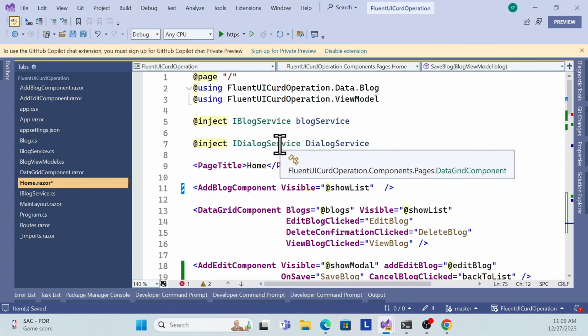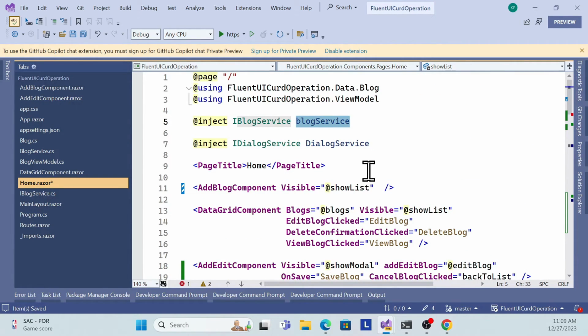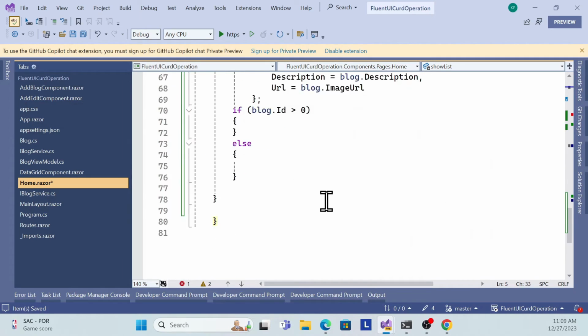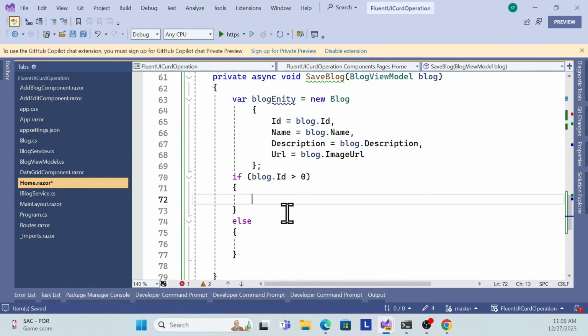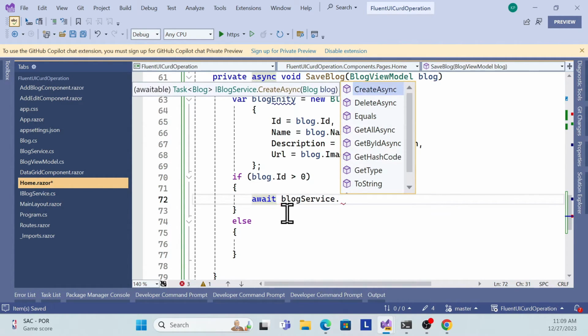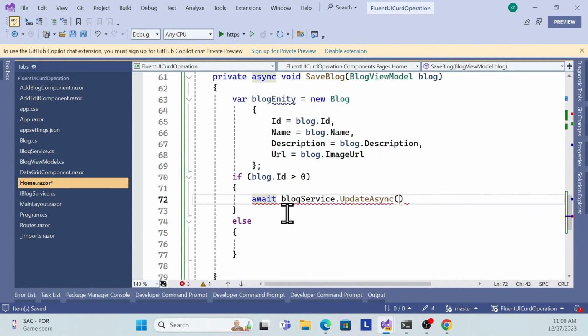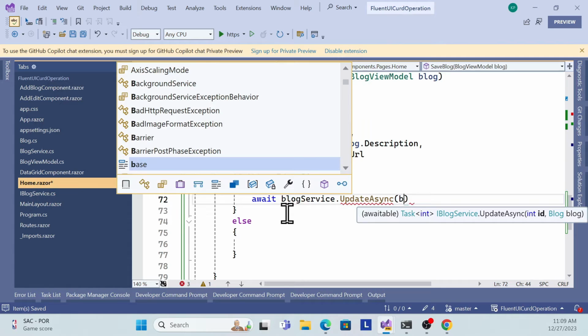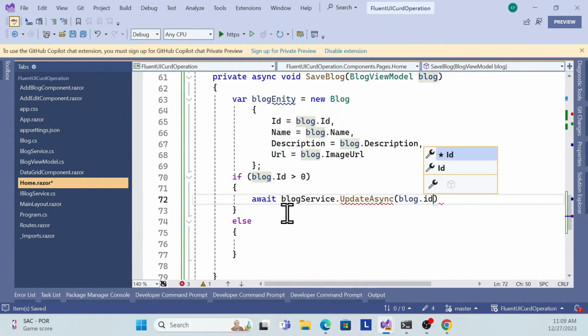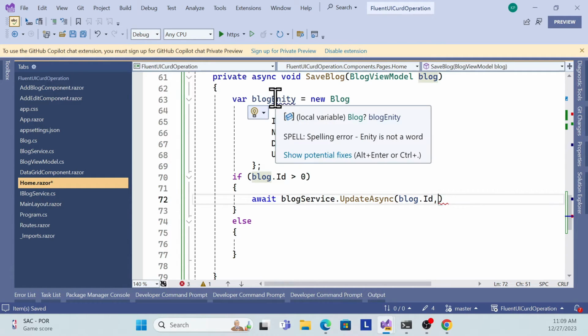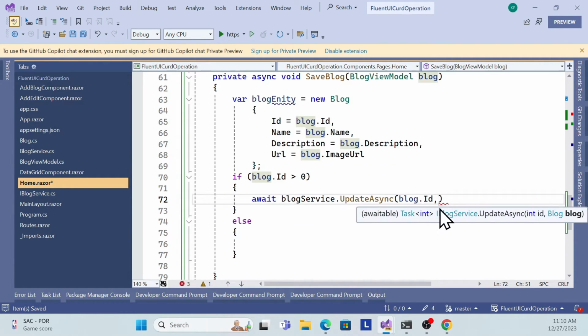So I need to call a service. What is my service here? Block service. Let me call this service here with await, and I want to update over here, right? So let me call update async, and it expects two parameters. One is blog.id, whatever id you want to update, and then you pass the domain entity.